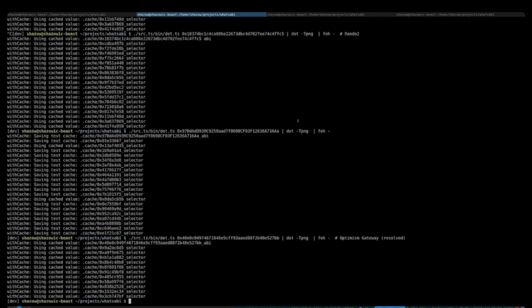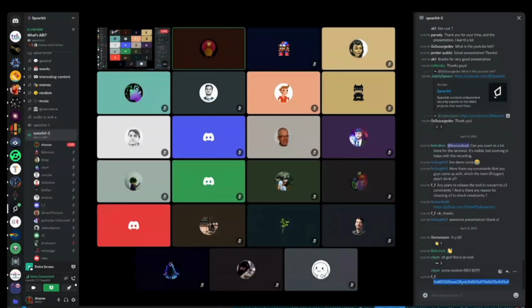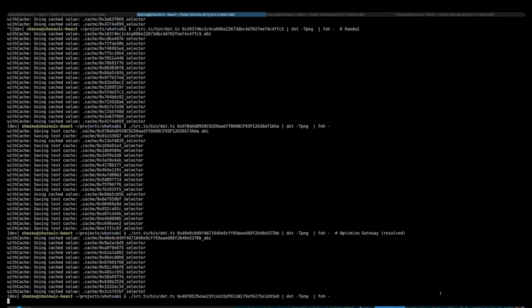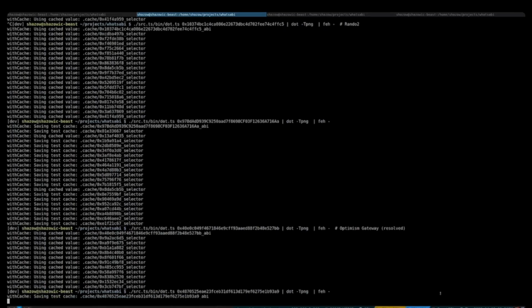Yeah, personally, I just like how all these contracts have different shapes, and the more resolution I get at them, the more visible the differences in the shapes are. I feel like, on a gut level, the shape of a contract can tell us a lot. All right, let's try the one that was shared in the chat.